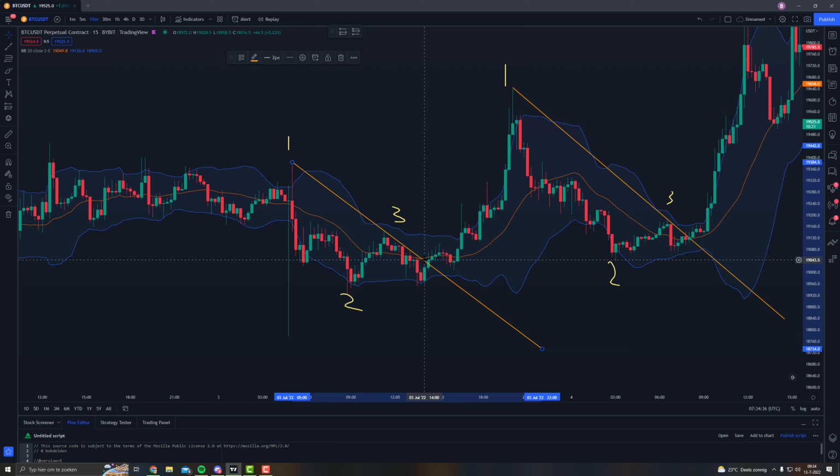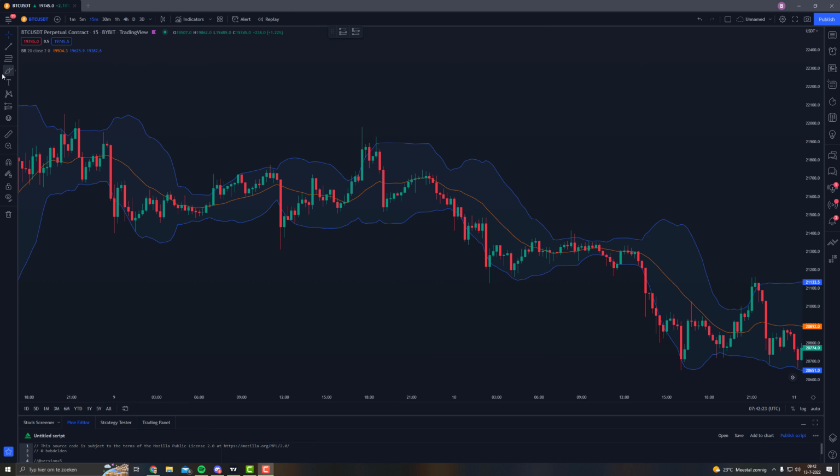Let me look for one short position right now. So right here we have a short position. This is going to be 1 because it goes underneath the bottom. After that, number 2, it goes above it, and after that it got rejected. It didn't go all the way through, and it went back, and it instantly went down again.